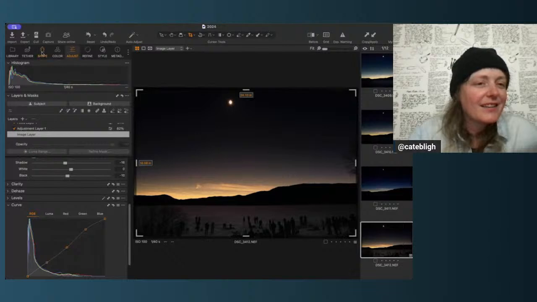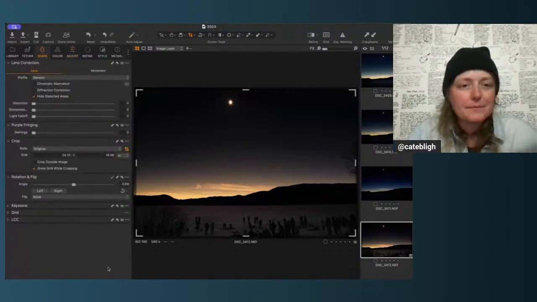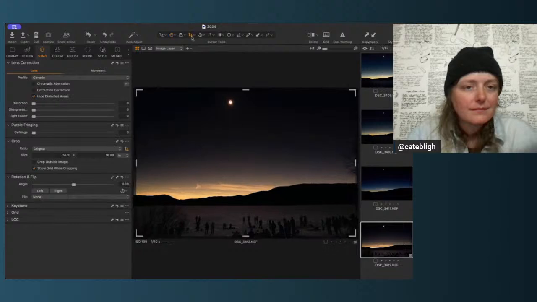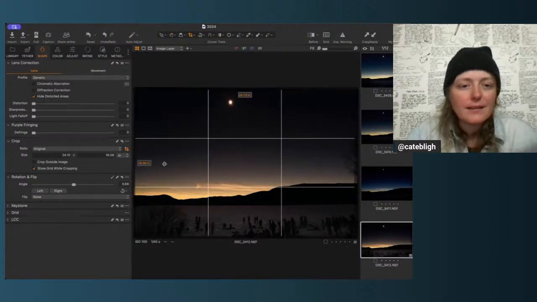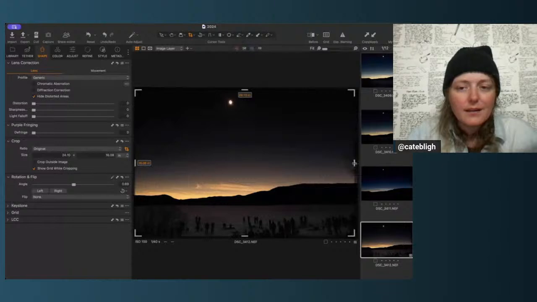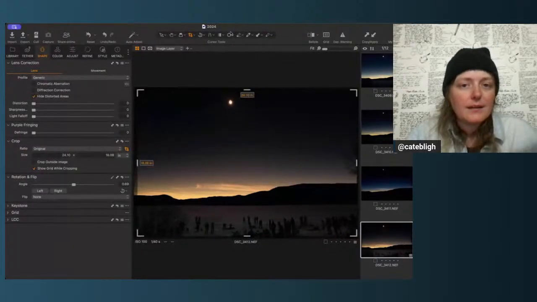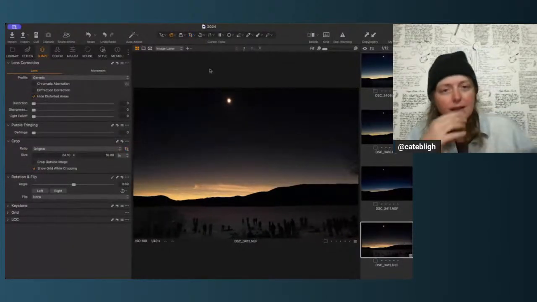All right, let me go to this. I think I can undo it. There we go. It's still cropped for some reason. I don't know, there's something with the update. Can I reset it? I thought I just reset it. I'll have to figure out what happened. Anyway, so that way is better.